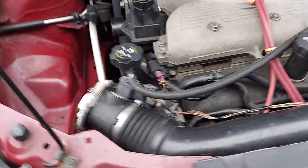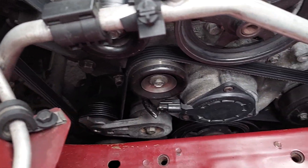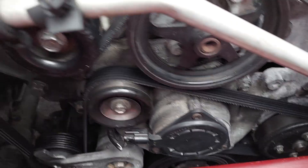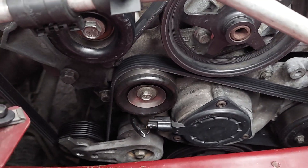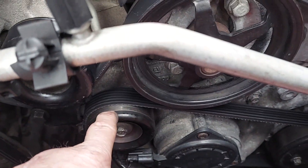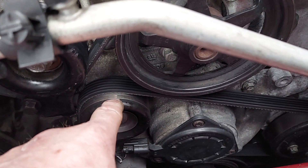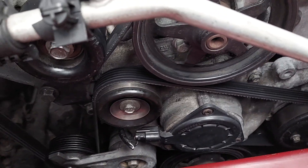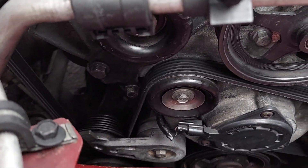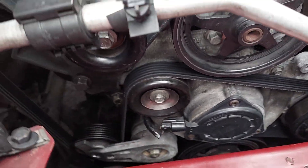Give it one more overlook to make sure everything's right. See this right here — it's a little off, so I'm going to get to the tensioner and bring this back out to where you don't see the shiny part of the idler pulley, and we'll be good to start. That's adjusted as you can see now. I say we're good to go — let's give it a whirl.